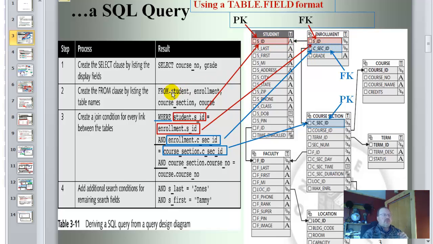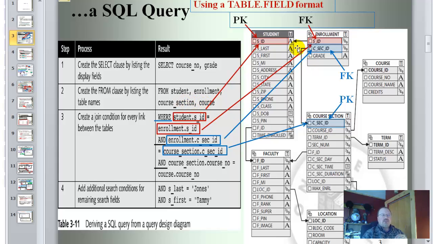That means we have to include in the from clause which tables this information comes from. Which tables do we have to hit, or join, in order to get this information? So we need student, we need enrollment, we need course section, and we need course. Student, from enrollment, from course section, from course.